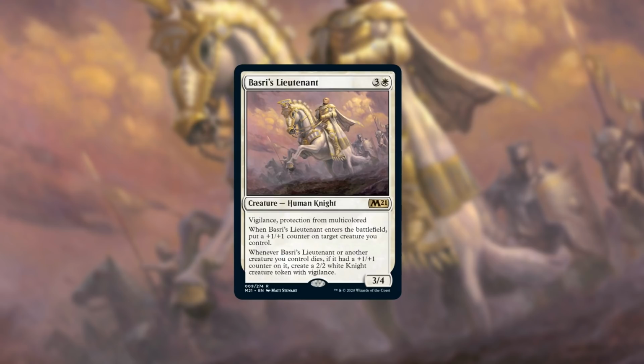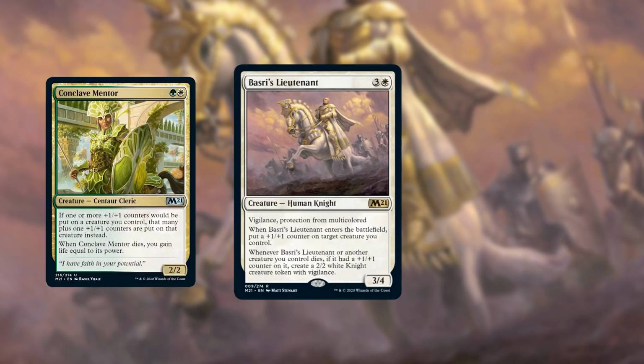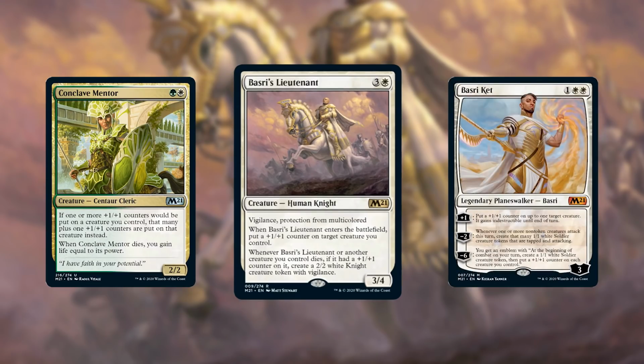So even if your opponent immediately has a removal spell, you're still going to get some value out of Basri's Lieutenant. And we didn't even really consider the fact that it's a Knight, and we've seen Knights kind of be close to playable in Standard as it is. They're mostly from Throne of Eldraine, so they're not actually rotating, so maybe they get a little boost at rotation. Or we just got a bunch of +1/+1 counter synergies with Conclave Mentor and Basri himself, so maybe those additional synergies could give this a little more power. But even without them, I think it's just a good card on rate.